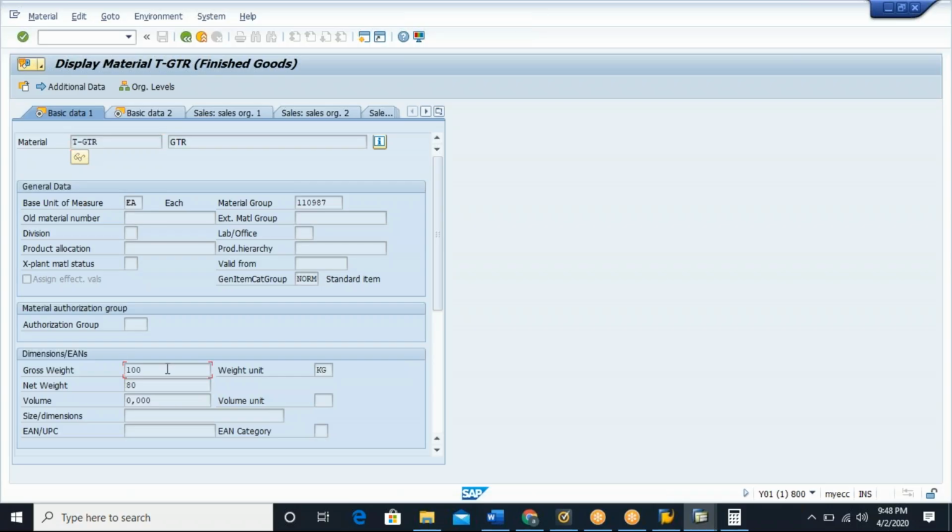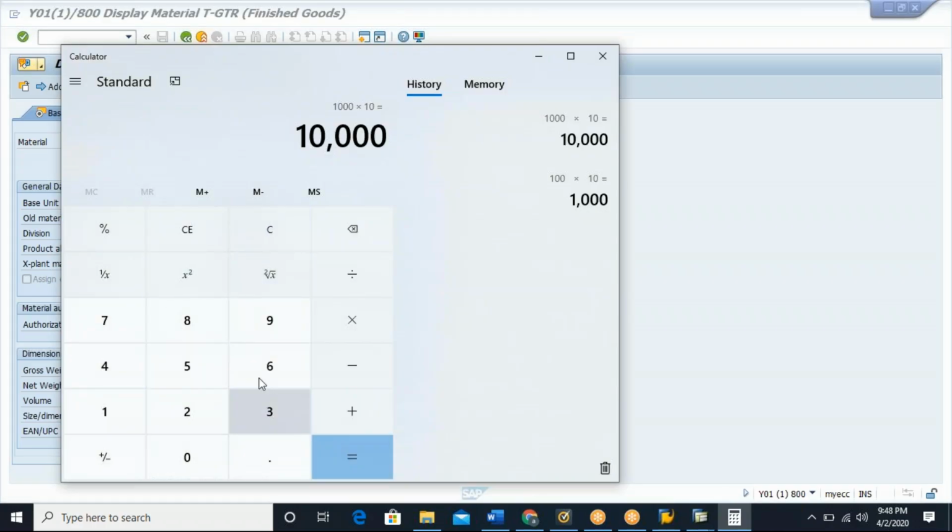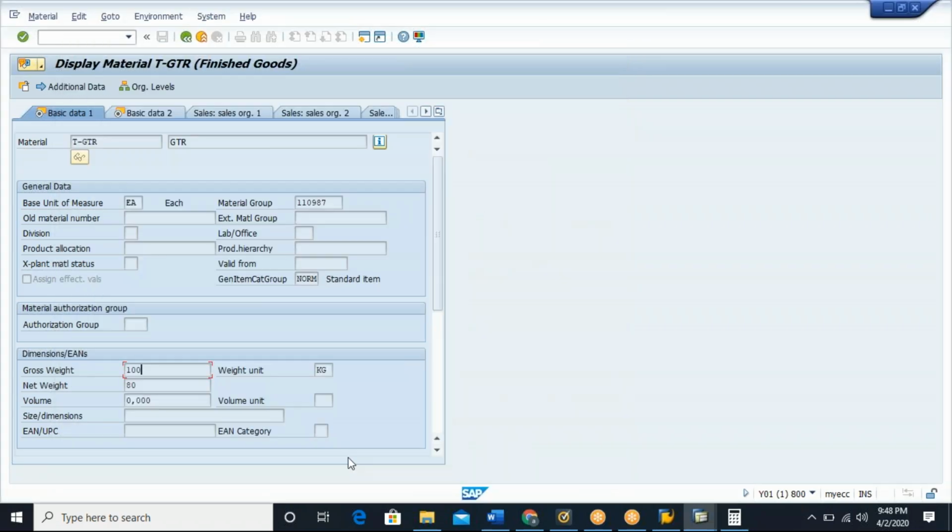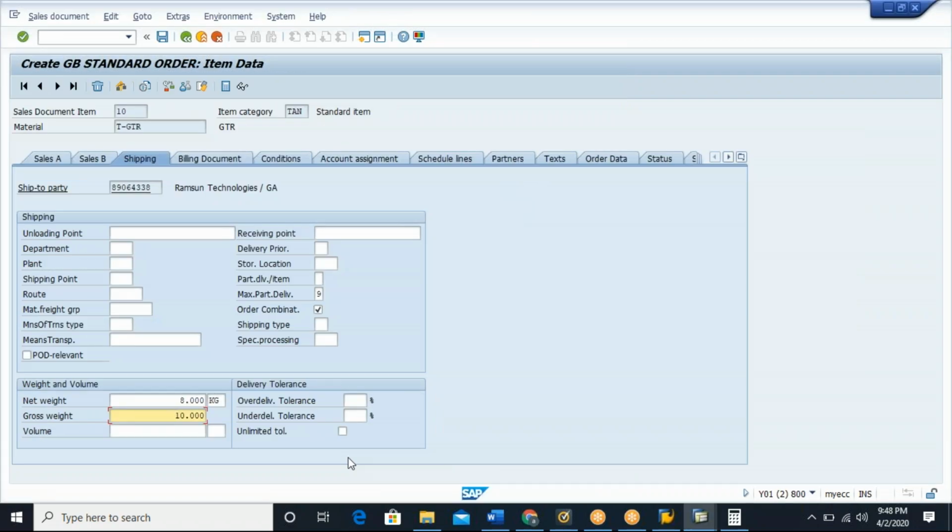No. We maintain 100 kgs. Okay. So 100 quantity into 100 kgs, that is 10,000 kgs. Multiply by $10, $100,000. Okay. So it looks unrealistic. Charging like $10,000, $100,000 is unrealistic.